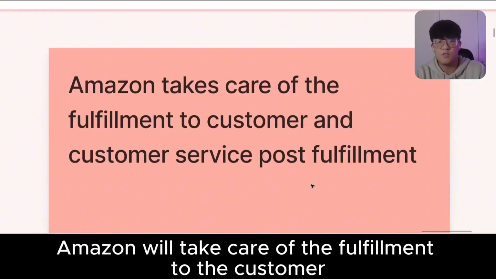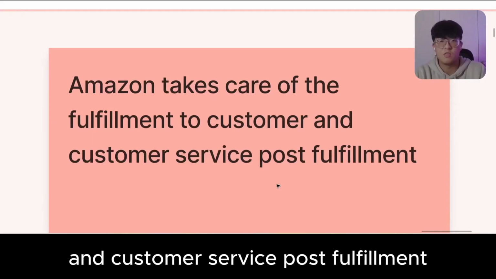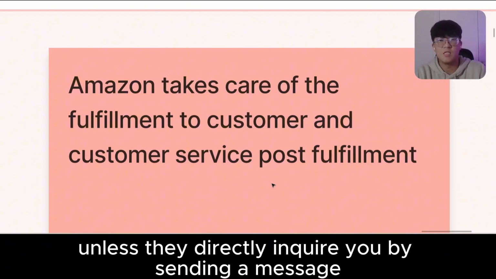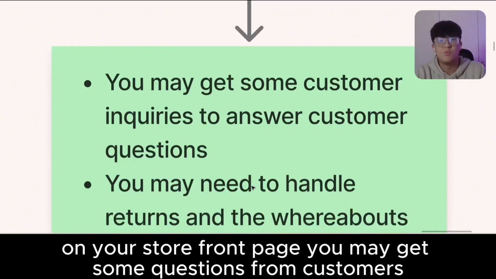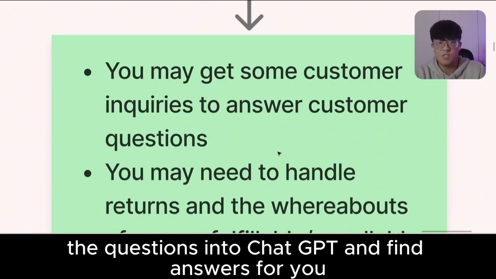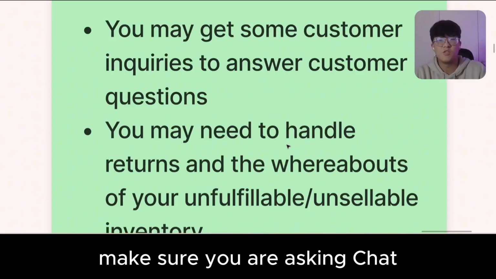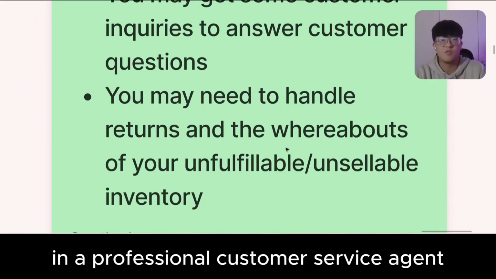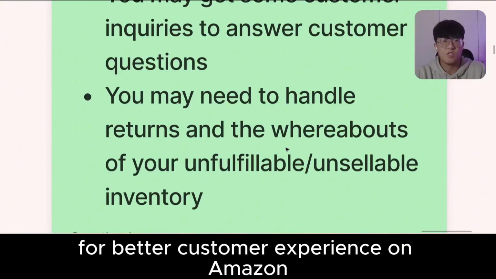Amazon will take care of the fulfillment to the customer and customer service post-fulfillment. You rarely need to speak to any customer unless they directly inquire by sending a message on your storefront page. You may get some questions from customers, but you can handle them just by simply copying and pasting the questions into ChatGPT and finding answers. Make sure you are asking ChatGPT or AI or any chatbot you're using to respond as a professional customer service agent for a better customer experience on Amazon.